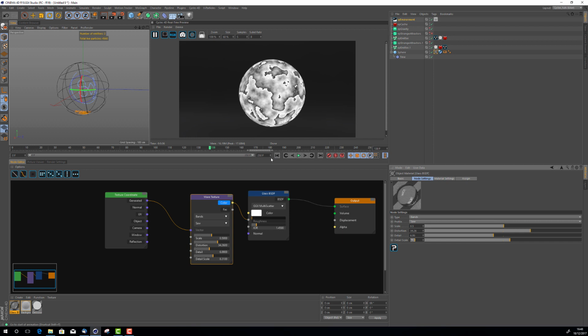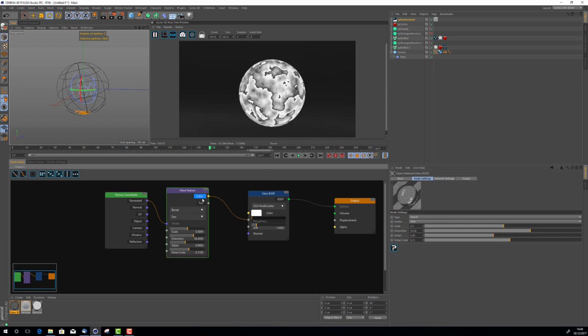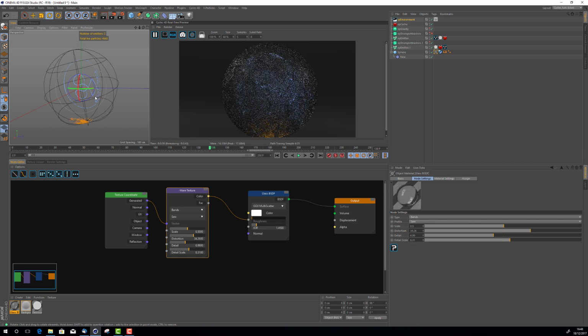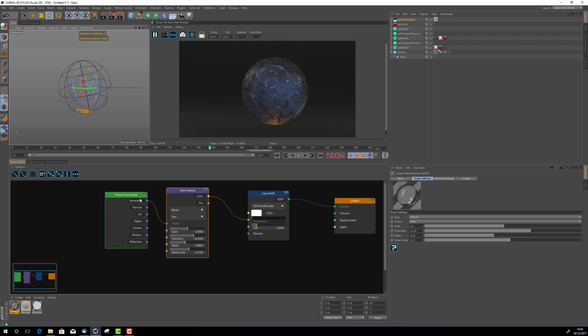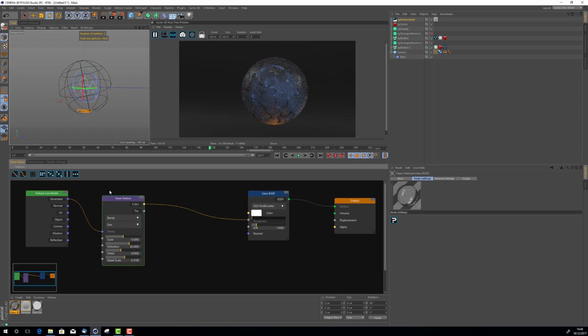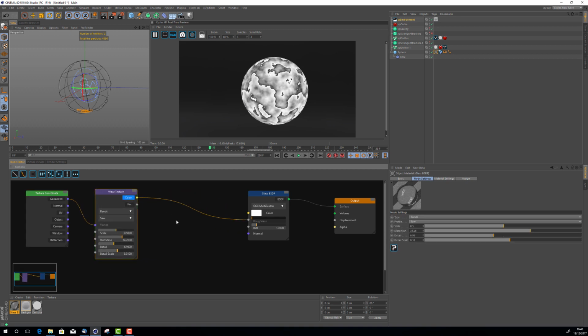That looks interesting as we're viewing the color output of the wave texture. So let's deselect that and see how that looks with our roughness. It's okay, but it's too rough. We haven't got enough areas of shininess. So what I think is going to help is if we invert this map.